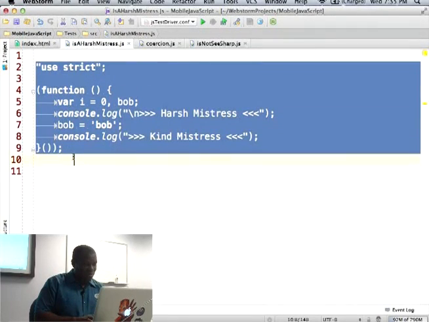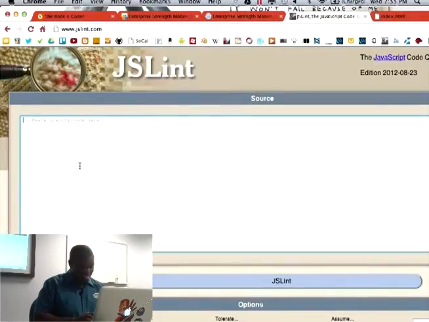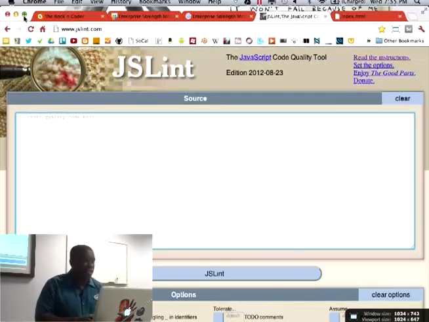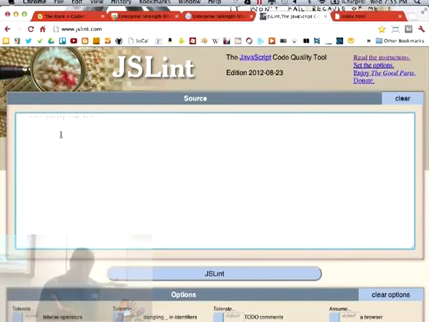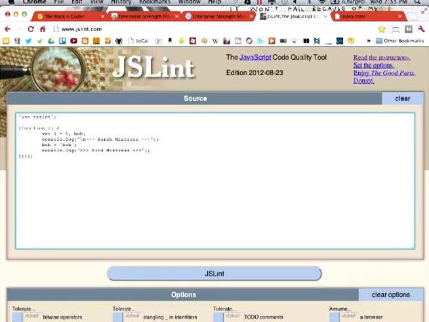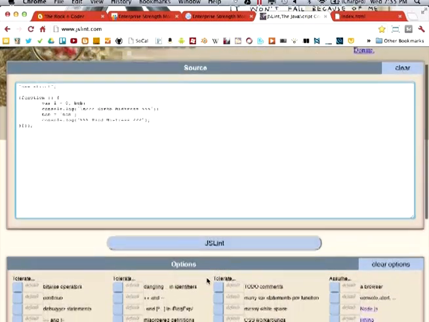Because a lot of times you'll go, well, why would I want to do this? So JSLint, like most linting programs, is a very simple program. You can just dump stuff in it. It also has a component that you could download, so you don't have to go to the website in case you don't have access to the internet, or maybe you're working on a plane, or as they always like to show in commercials, at the beach with your laptop. Although I've never known why I would ever want to do that. But in the simplest form, you just dump some code into it.